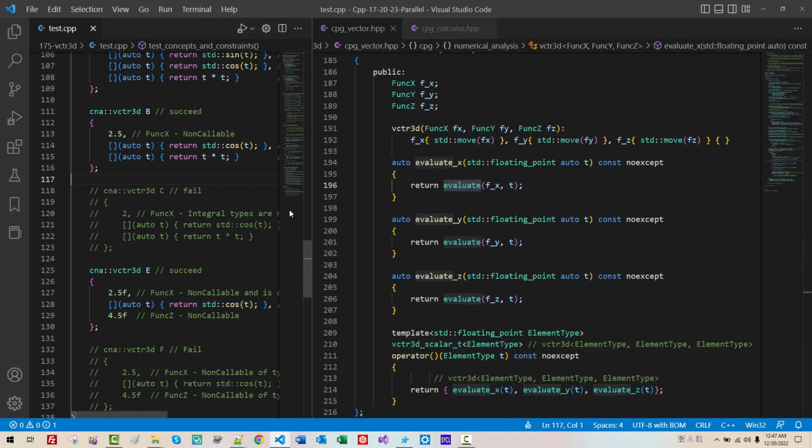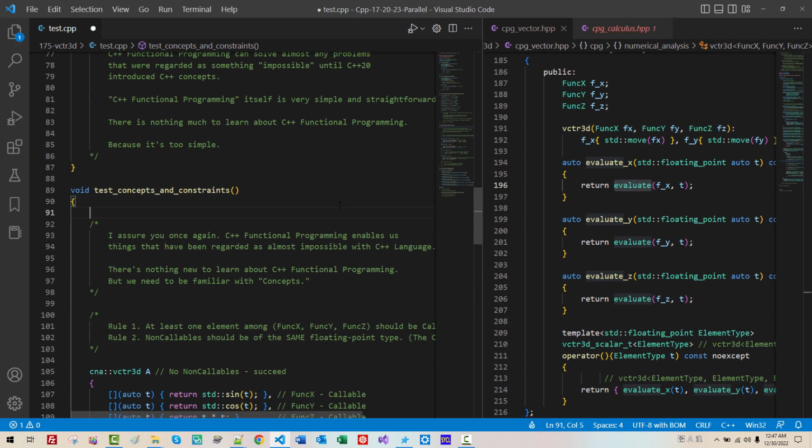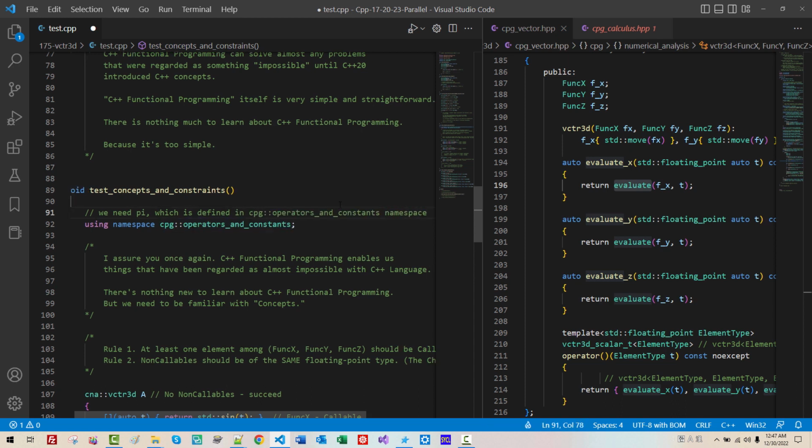Now here we need using namespace cpg operator constants because we need pi, which is defined in this namespace.